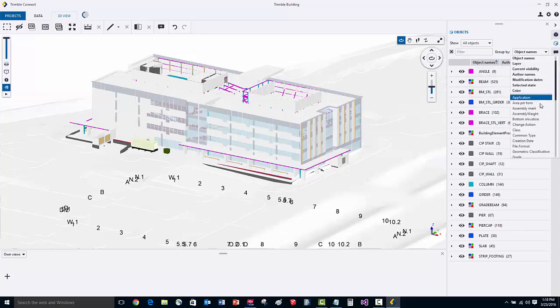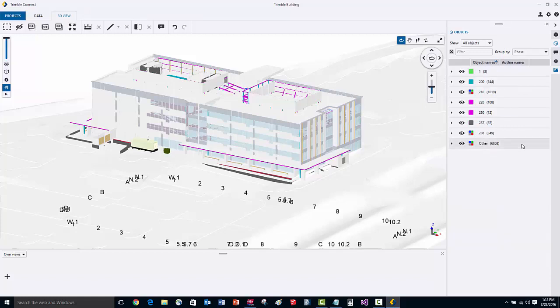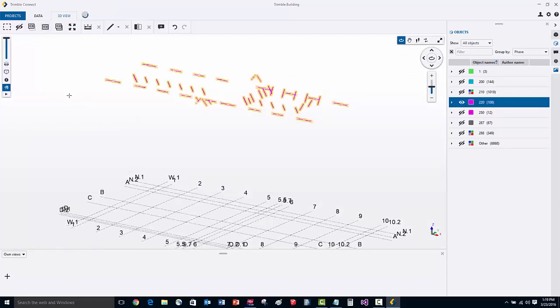Here we can filter and group the objects in the model based on the different properties that are found inside of the models. Here, let's go ahead and organize the model by the phase numbers. I'll go ahead and select all of the objects in phase 220. Then what I can do is I can go ahead and say show only those objects. This makes it easy for me to easily isolate specific areas of the model or check the integrity of different model objects and their properties.